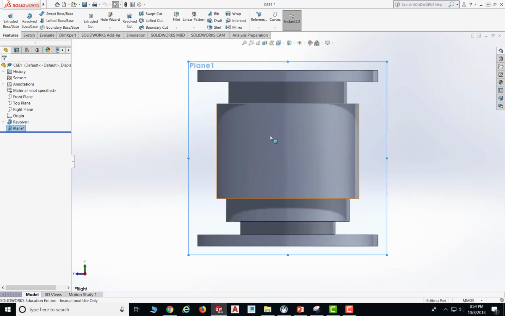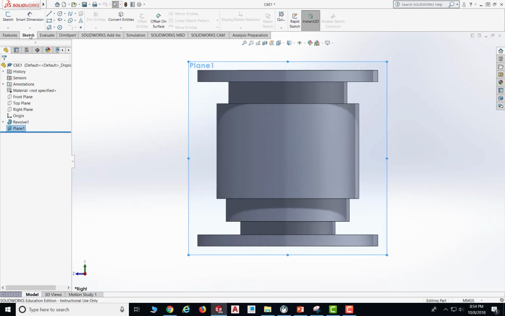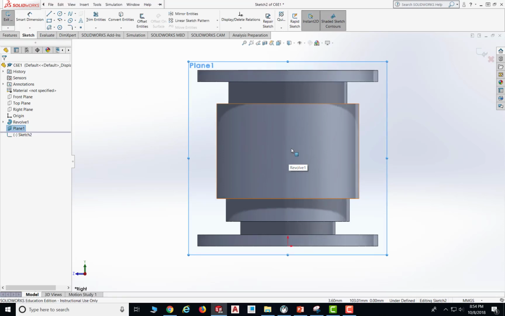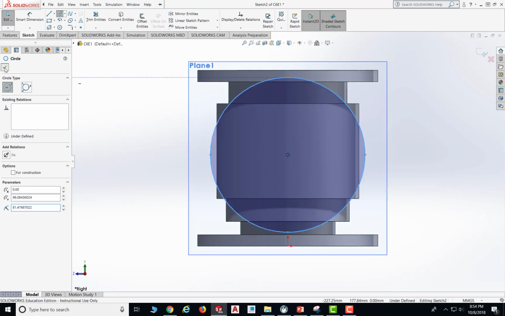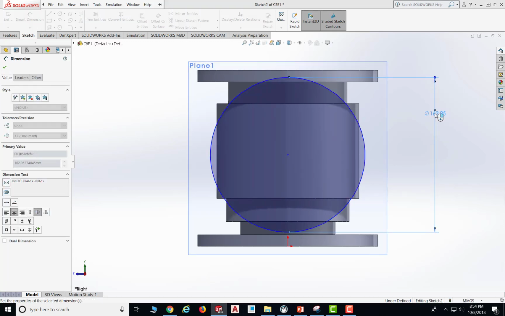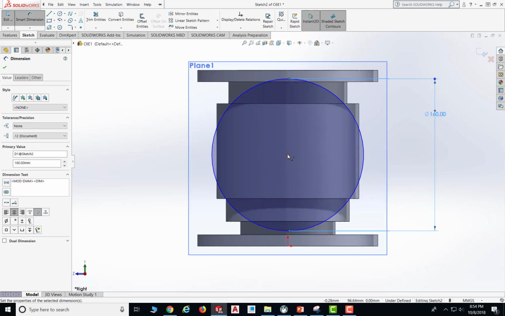Okay, a right view. So I go back to sketch because I'm going to create a sketch. Go into sketch, and I'm going to make a circle there. The circle, randomly find a point, then line it up with the origin. So make a circle there. It says the diameter dimension is 160. So do 160 there. Then I would probably need a y dimension, and an x as well, because they're not vertical.